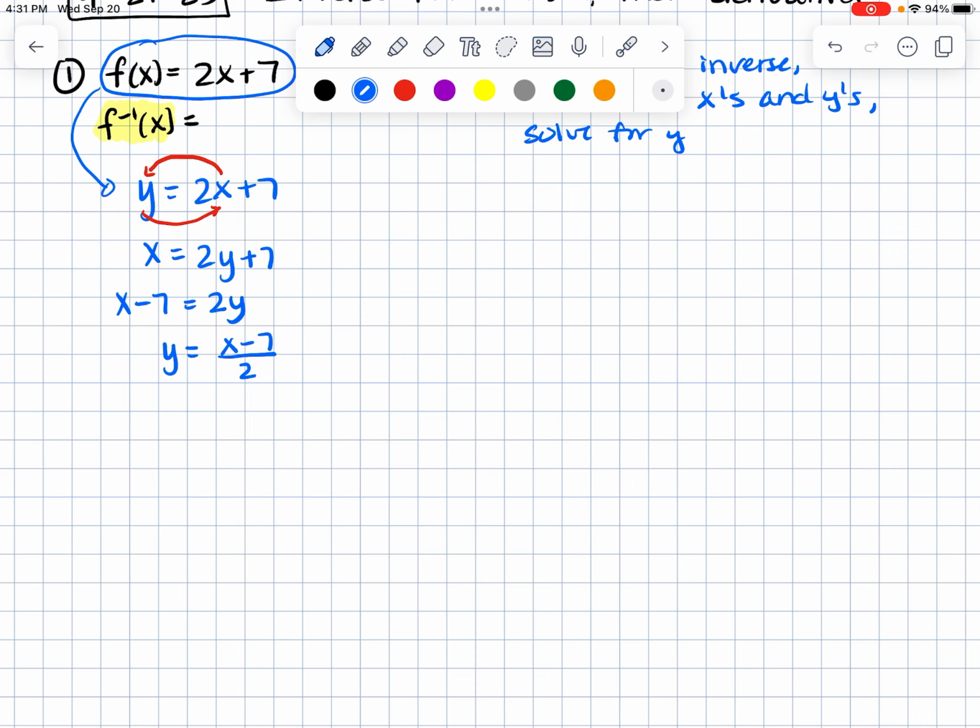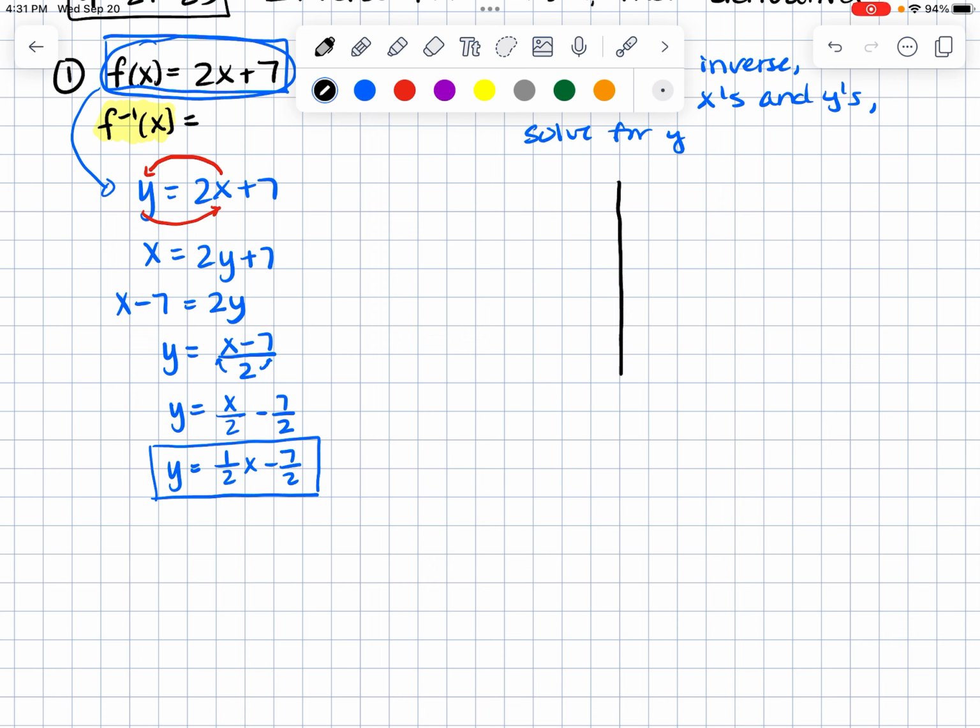Now, I'm going to write this in a different way, you guys. If I divide both of these by 2, because I want to show you something graphically, y equals x over 2 minus 7 over 2. Actually, I'll write it one more way. Remember, x over 2 is another way of saying 1/2 x, minus 7 over 2. Now look, there's a reason why I'm writing it this way. It's so I can show you graphically how these functions and their inverses are related to each other. Okay, so let's graph both of these and see what happens. This is still review from algebra, so check it out.